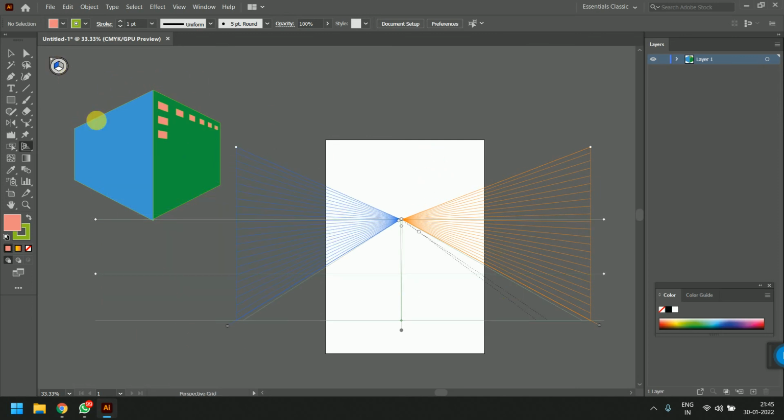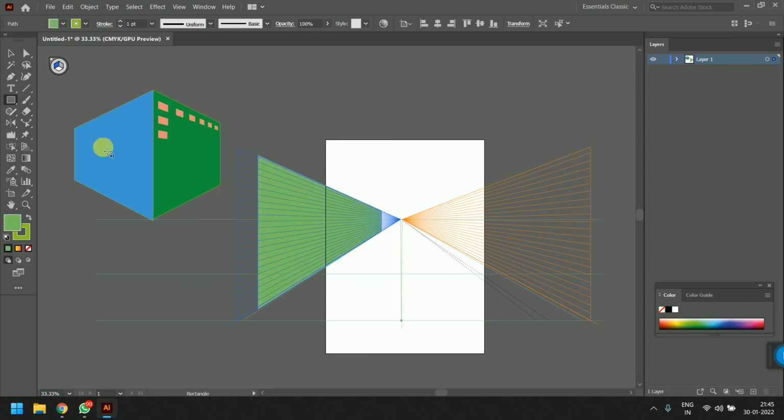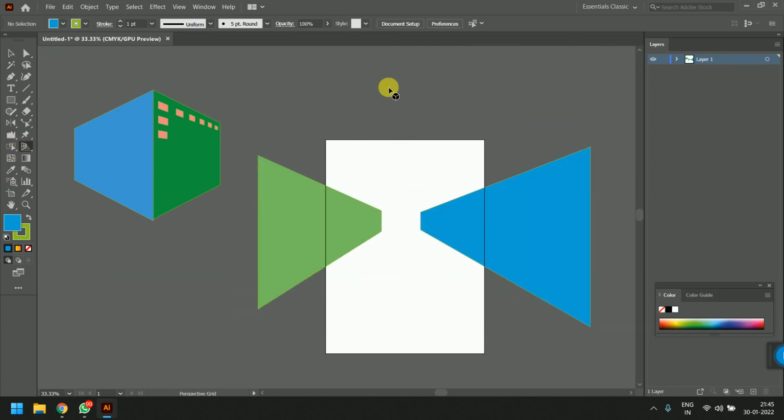I'm just drawing one, select the shape, pick any color and fill the color also. So automatically I'll just switch off the grid panel. Automatically the grid will create a 1 point perspective, a look-like perspective. So it will help to create a perspective view, right?